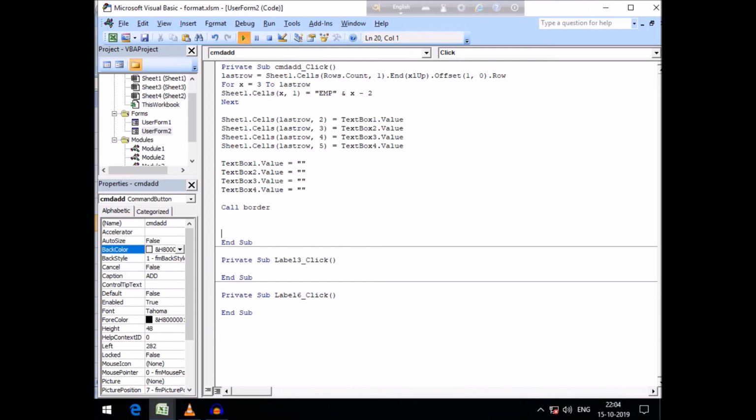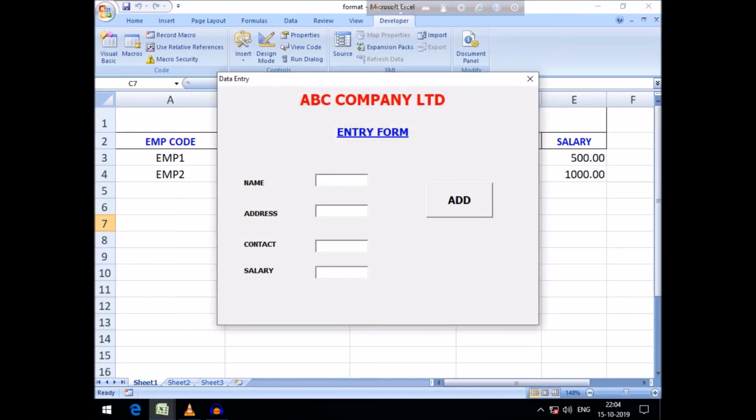So let's see what happens. If we type another entry, Kamal, Paris, contact and salary.